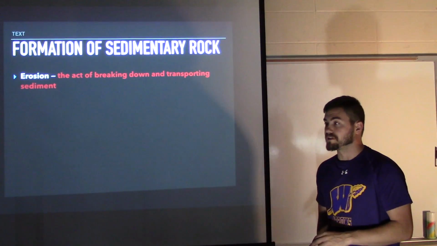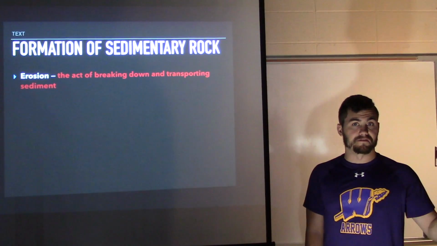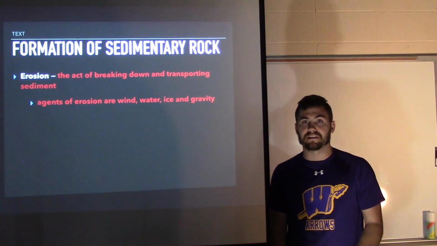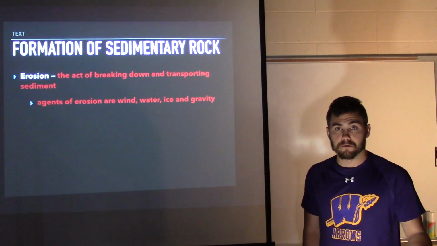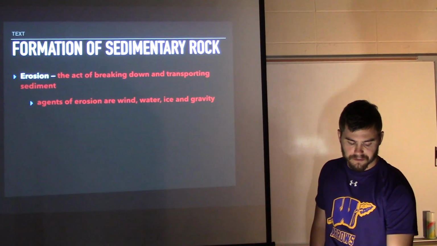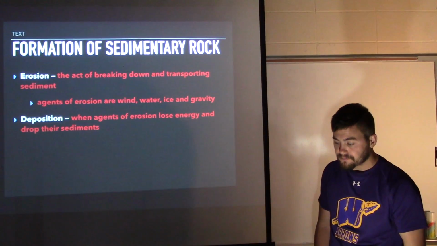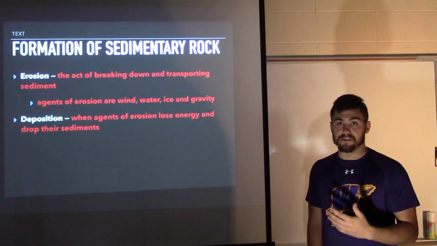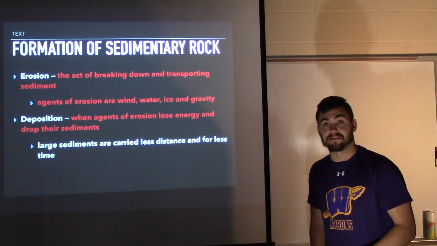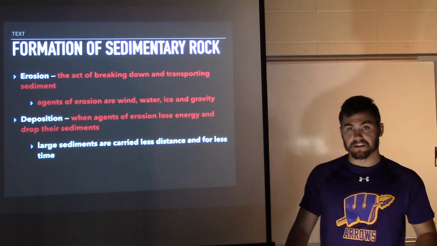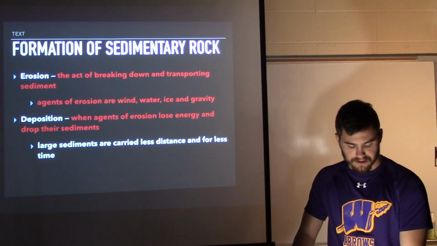So weathering is the first step in creating a sedimentary rock. Then we have erosion. So erosion is the actual process of transferring the material away, and erosion is carried out by the same mechanisms as weathering, although not really by living things. Living things aren't really responsible for erosion. After erosion, that will take us to deposition. So the fragments, the sediments or whatever are dropped. Big ones don't go very far. Really fine particles can be carried thousands of miles.